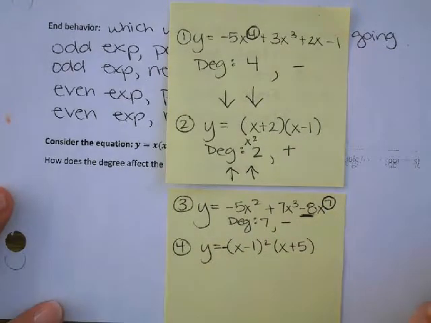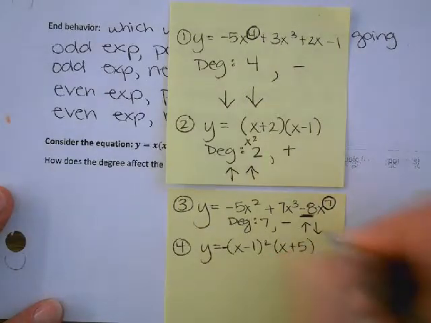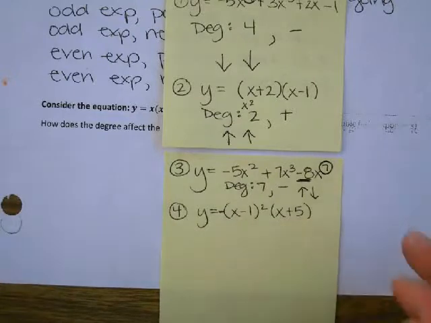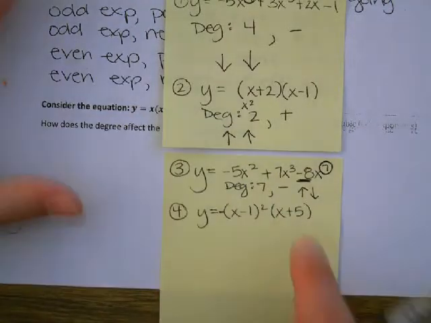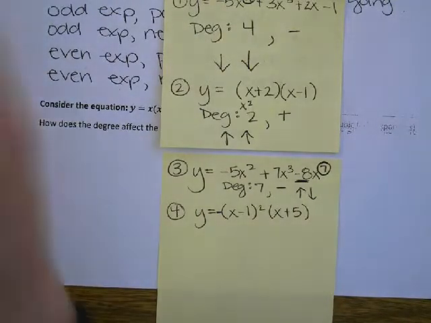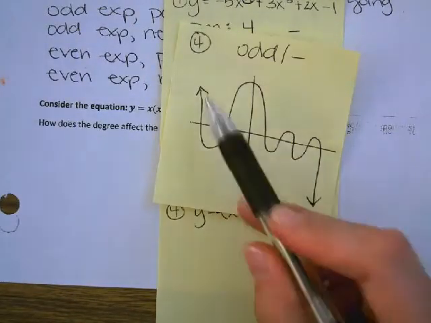So which way should the arrows go? Up and then down. Good. Up, down. All right, number 4, you have to think about it. So that just means that if we were to look at the graph, since that's an odd exponent and a negative graph, we're saying that it would look something like this if you were to draw it. And so we're saying it goes up first, then down.